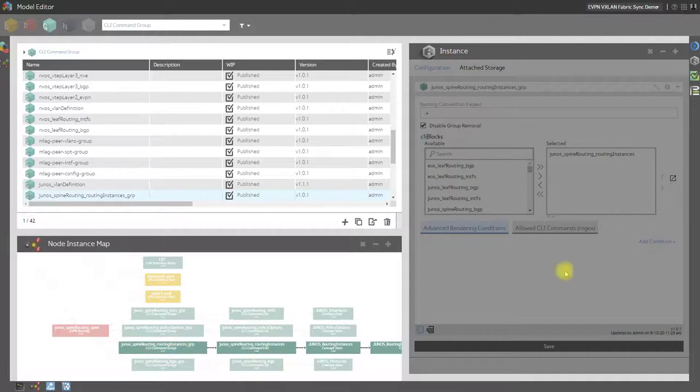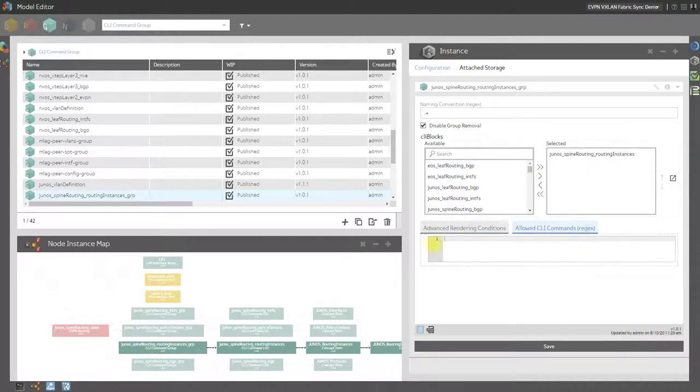the group is pretty important because a group is literally a way to control the boundaries of the Gluware engine when working on the configuration. So for instance, you could specify that some commands should not be touched, should not be removed, right? Or maybe there's a particular way to remove something, or maybe you want conditional rendering based on the SKU, based on the feature, based on the version that you're running of Junos. So this is what groups are for, right?